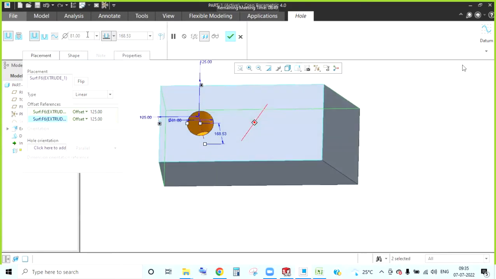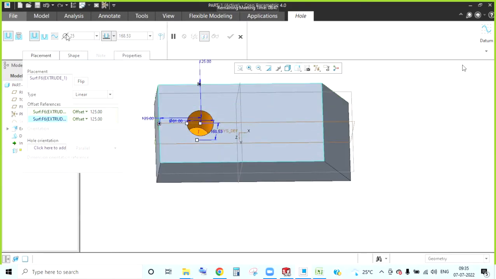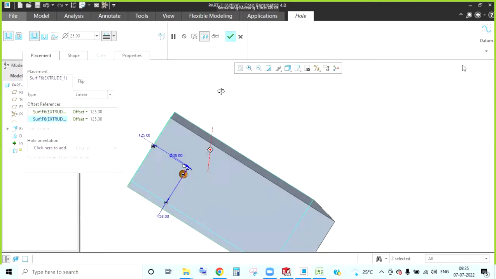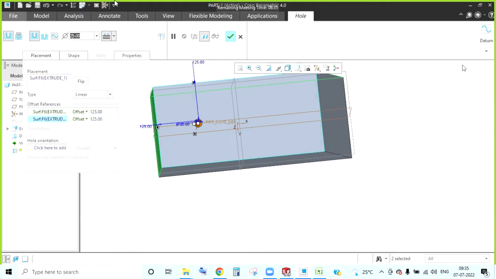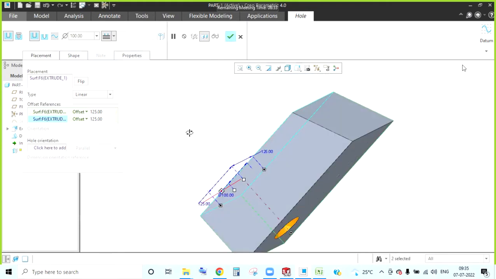Or else you can easily change it over here. If you want to change the whole dimension, come here, I'll change the whole dimension. If you want to change the whole height, I want through or up to next, whatever the hole is there, you can simply keep it. I would change the hole to 100 so that it is visible. You can see.